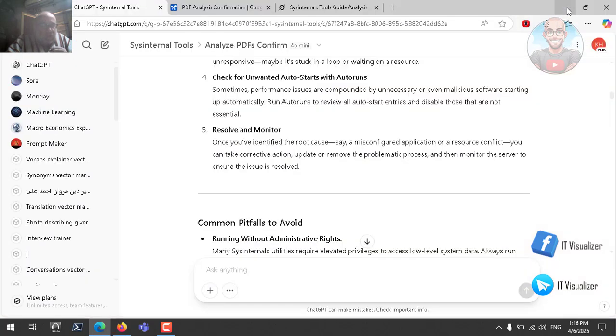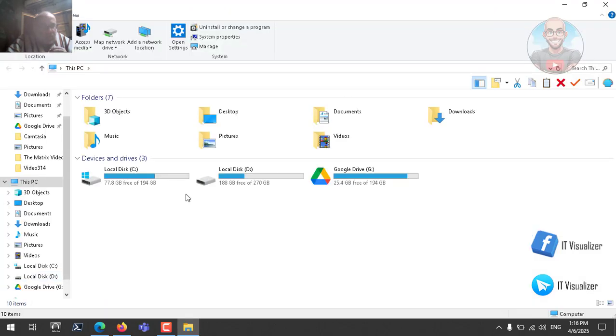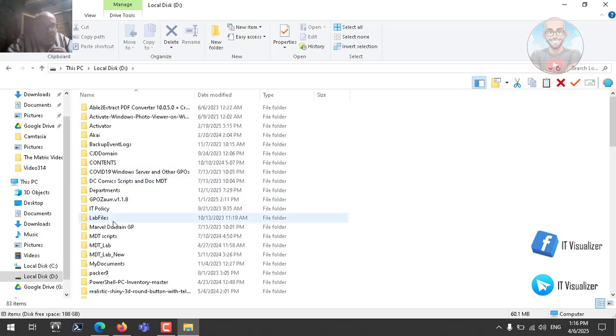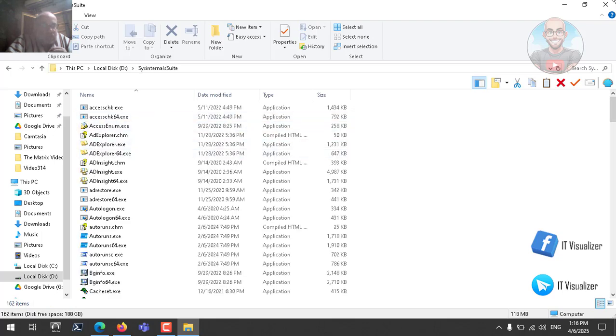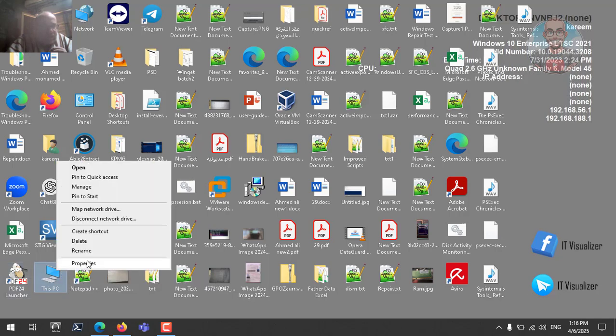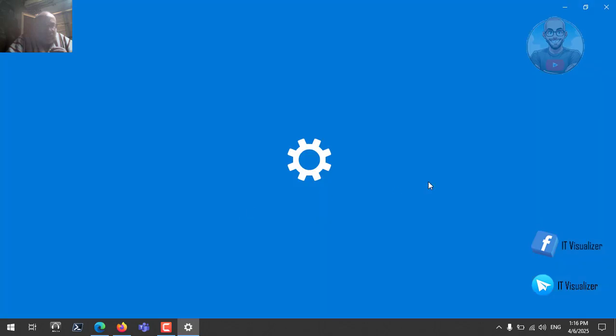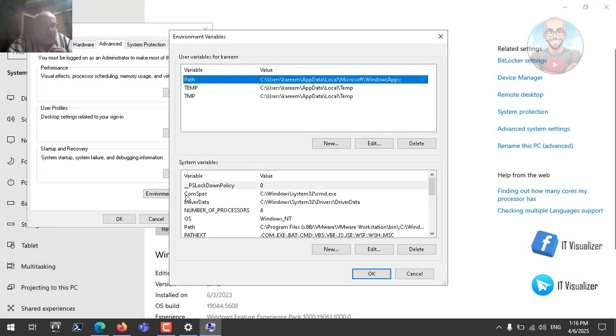So, how to use the utility. First of all, as I have just told you, you just download the utility. I have already downloaded and unzipped it, and then we have the Sysinternals Suite. Before running it, you need to do something. Now you need to do this step: right click This PC, then Properties, then go to Advanced system settings, then Environment Variables, and go to Path.